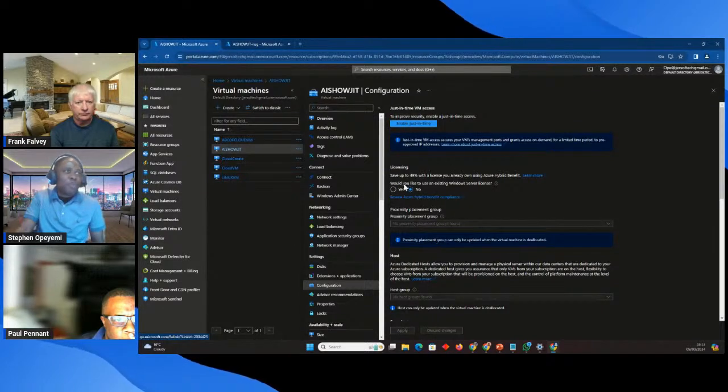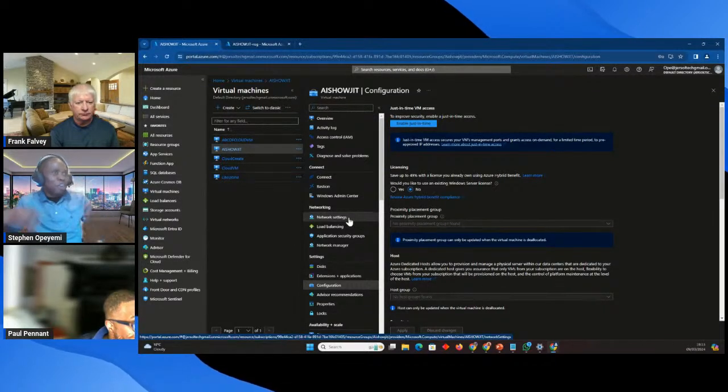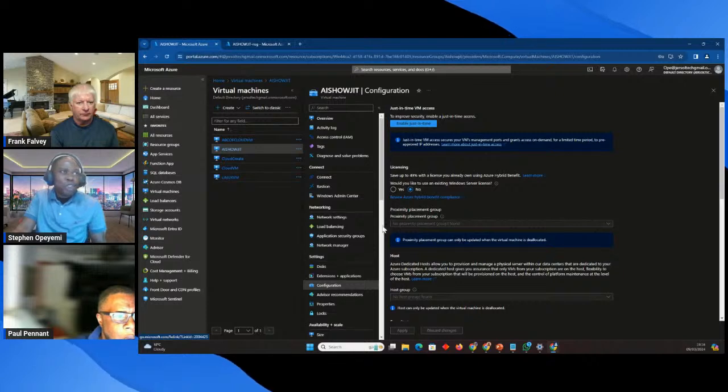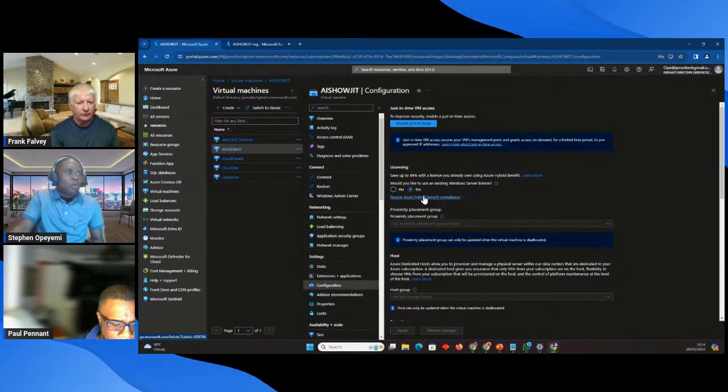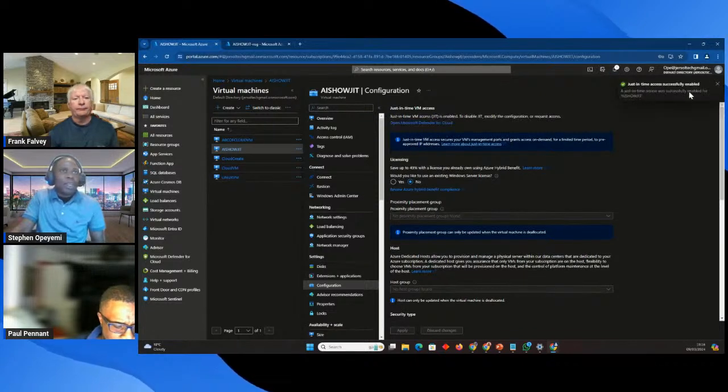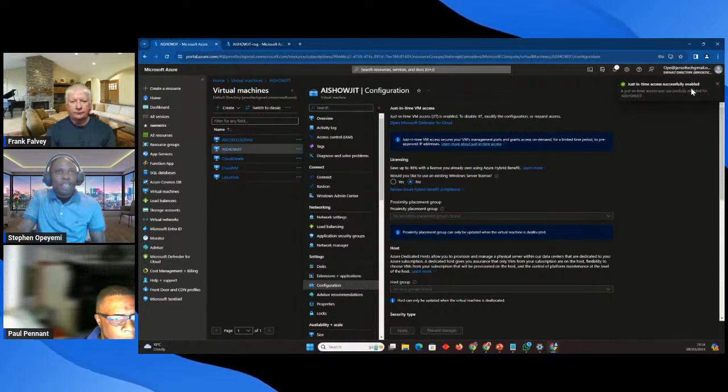If you are just setting up your environment, if you are trying to apply this for the first time, you will not see this. So you need to enable that plan, and I think there's a trial for 30 days. You enable that plan, and once that is enabled, you'll be able to see this, your enabled just-in-time. So now I will click on this. Yeah, just click on this.